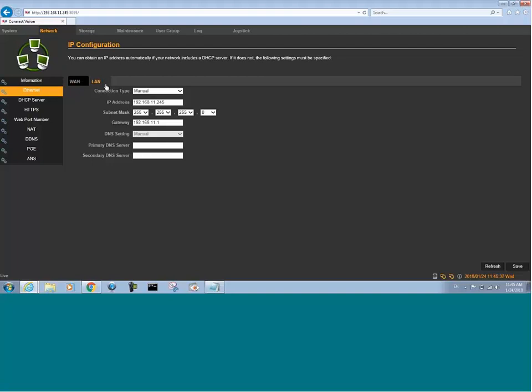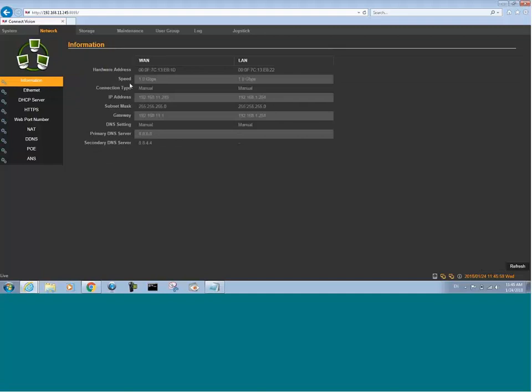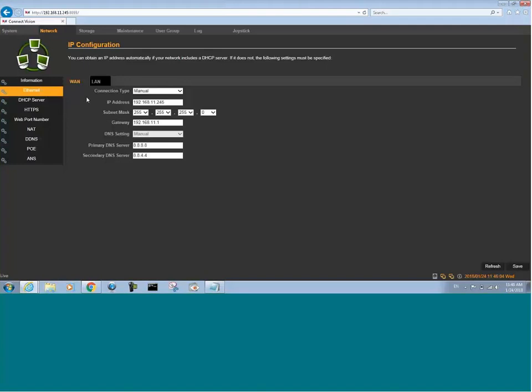It just has to be something other than 192.168.11. You put in the gateway of your router for the WAN, and for your DNS server, if the customer doesn't tell you to use a particular one, you can use Google's, which is 8.8.8.8 or 8.8.4.4. I recommend that after you get a DHCP address from the router, you copy down from this information tab what the IP address, gateway, and DNS server were, then come into the WAN here, change the connection type from DHCP to manual, and input the exact same numbers that you saw on the information page.